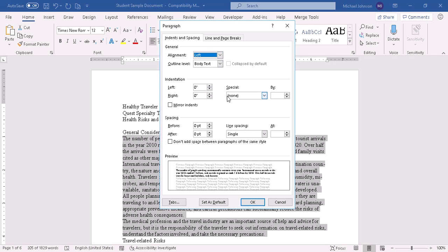So for indenting, whether it's the first line or it happens to be a hanging indent that you want to move, you can see the preview. Or what I'm really looking at is to shift to the left, and I can simply grab this and drag it across. You'll see my preview is changing. And if I do the right hand side, I can actually bring that side across as well. And you'll notice it's moving in as well on the right hand and now the left hand side as well. So you can actually indent this in any particular way you want to. Just keep that in mind going forward.